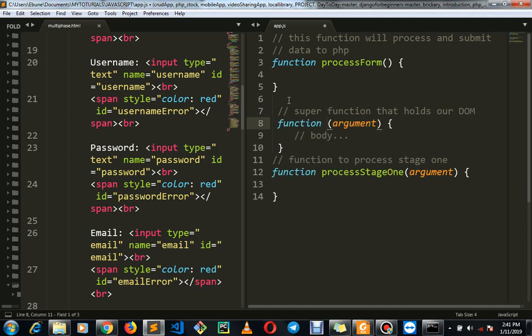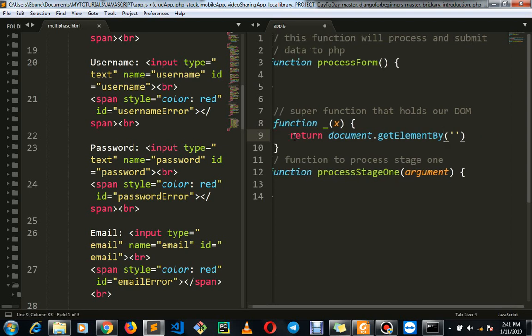I'll create the function and say underscore, X. Now what I'll do is I'll say return document.getElementById, and whatever ID that will be passed will be received by this X, and we'll pass it to this.